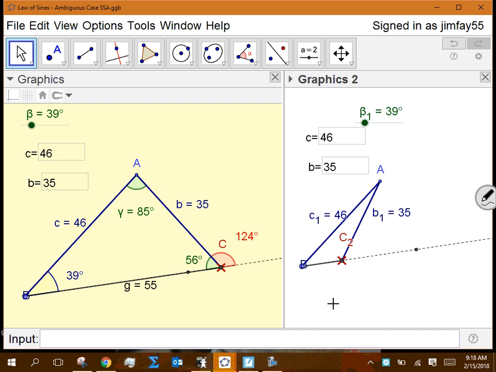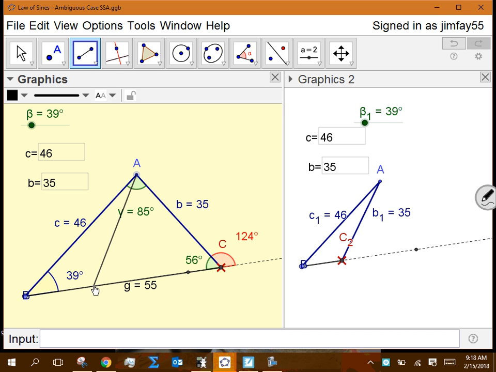And this is what we're referring to as the ambiguous case, because we could have the triangle in the yellow, or we could have the triangle in the white. Okay? Obviously, the triangle in the white is a little bit different than the triangle in the yellow, right? However, most of the calculations that we need for the white one have been done in the yellow one. Okay? And this is what I want you guys to understand, is that this 35 right here, correct? Is that going to be the same 35 when I move this thing over here and it intersects right there? Does that make sense?